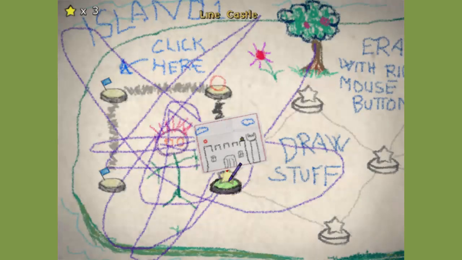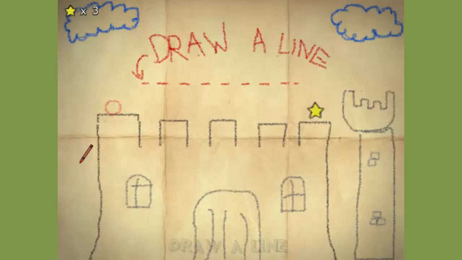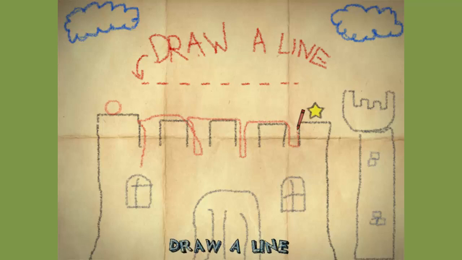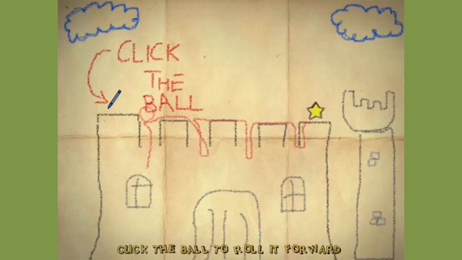Level 4. We're doing amazing. Draw a line. That takes all the fun out of the game. So we're going to draw something a little awesomer. There we go. Click the ball. Oh, I fucked that one up. Retry.